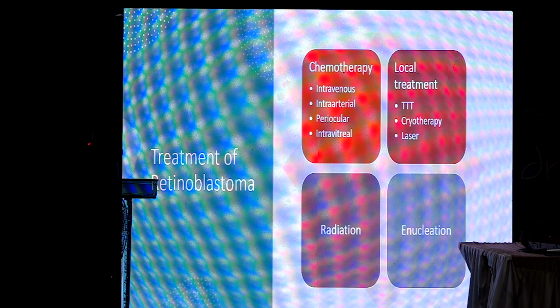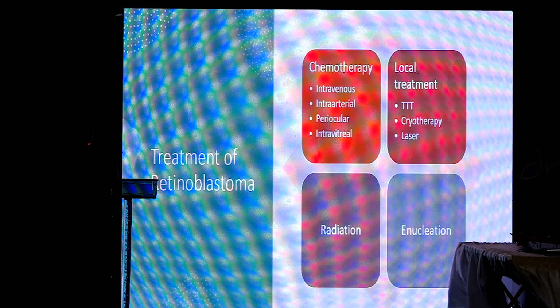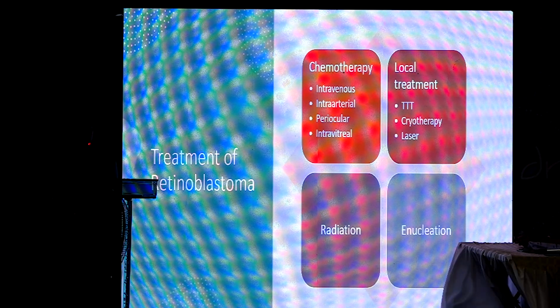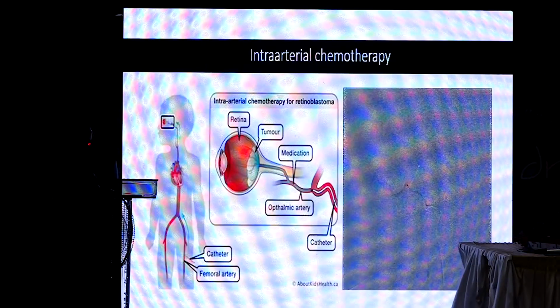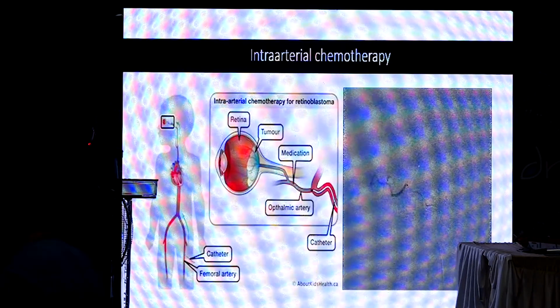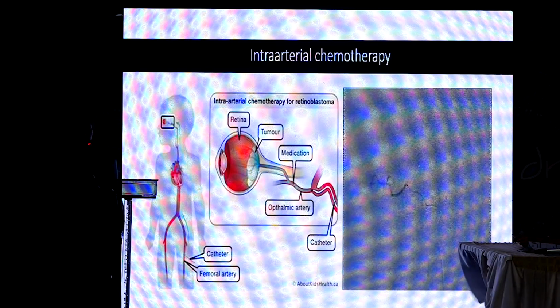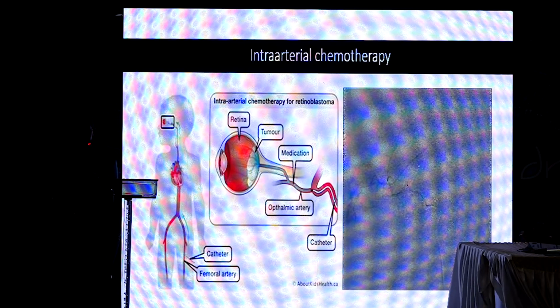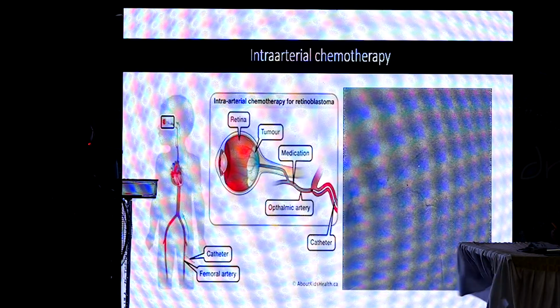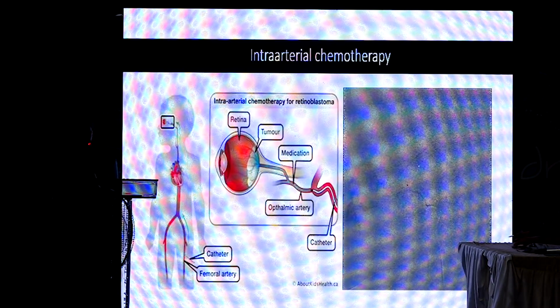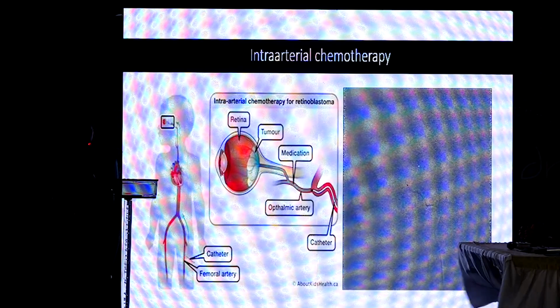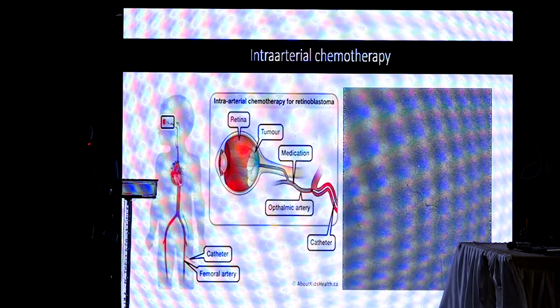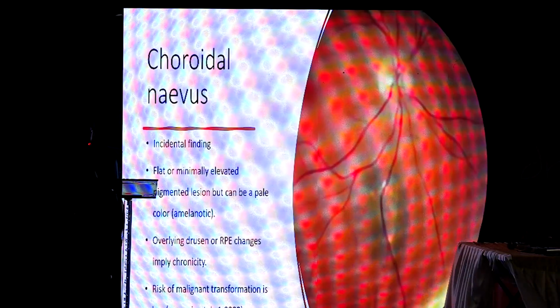These two options are nowadays not done because of this intraarterial chemotherapy. We can salvage the eye even if it's advanced grade in many of the time. This an intraarterial chemotherapy. The catheter is introduced through the femoral artery, and the edge of the catheter is opened up into the ophthalmic artery, and the chemotherapeutic agent is injected so that the maximum chemotherapeutic agent concentration is focused in that eye affected. And so in an advanced case also we can attempt for the salvaging.